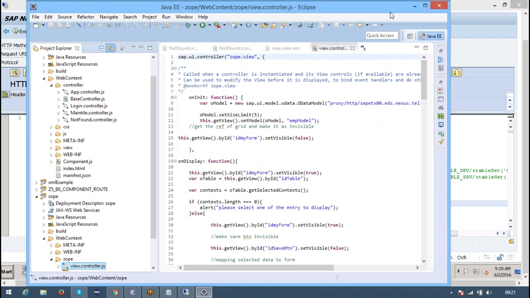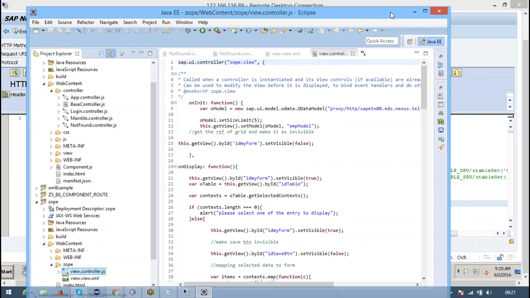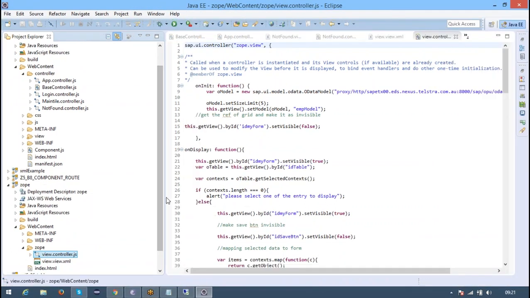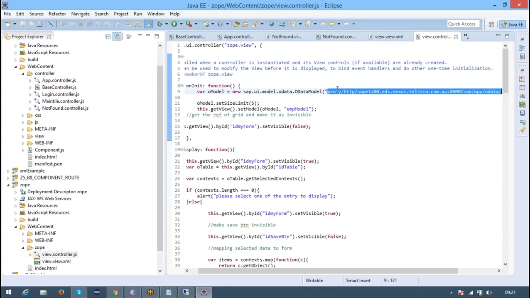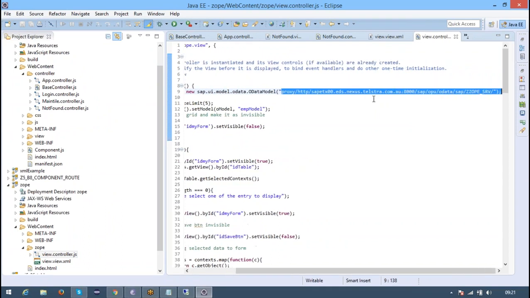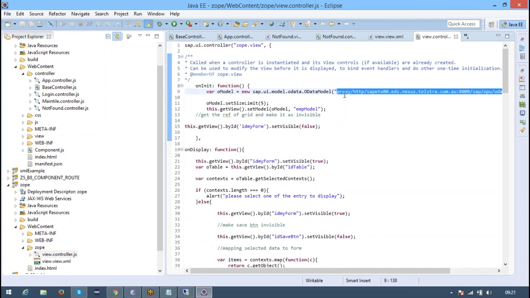Now this particular one, let me explain properly. Now this is an OData model, you can see. This is the URL which I got. This is my real-time example actually. Now you can see there's Telstra over here. Telstra is my client. So this is the URL, how you need to consume it and how you need to go with the coding.